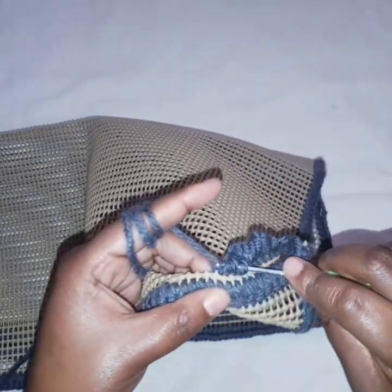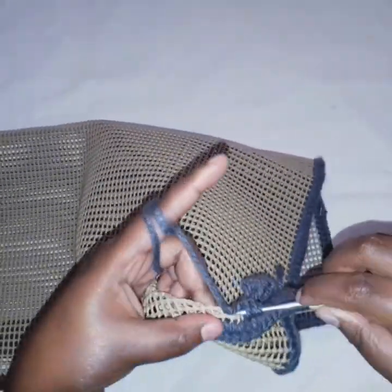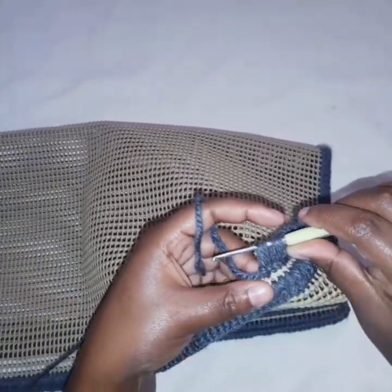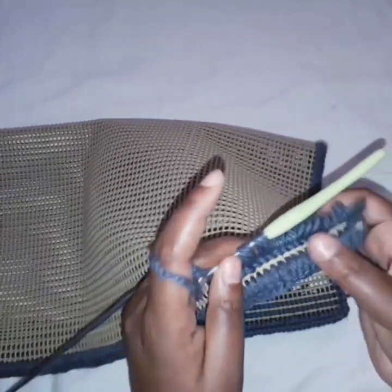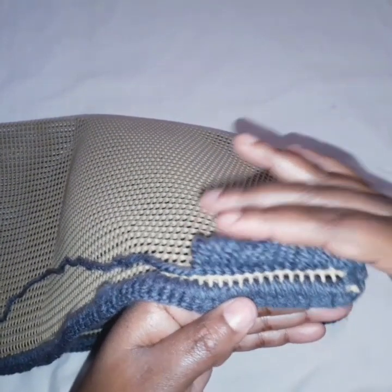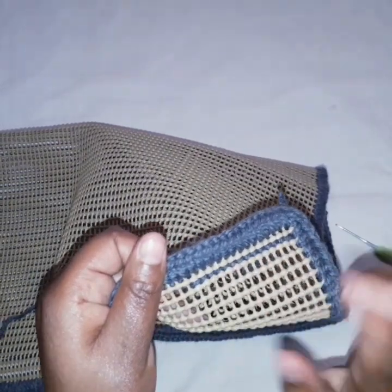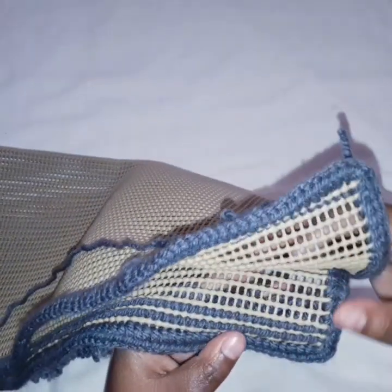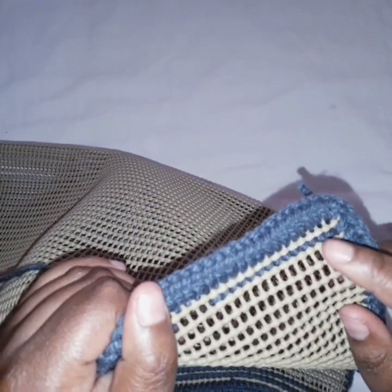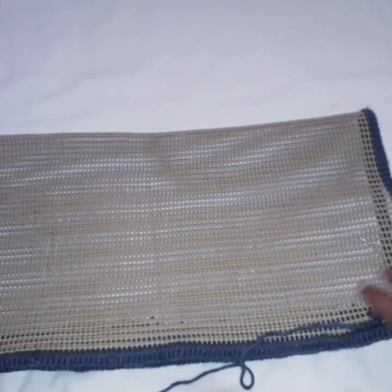You pull kidogo, take up yarn, and now pull. So we continue doing this. And this is how neat it looks down here. You see down here, and this is the wrong side. The wrong side looks almost the same as the other one, but this one, as you can see, it's tight. Yeah, it looks a little bit tight. So now you will continue doing that until the other side. And I meet you on that other side.